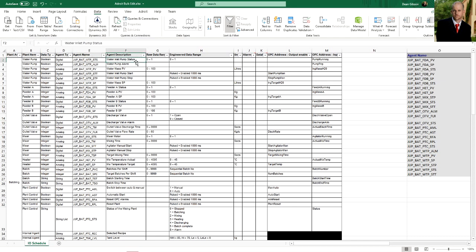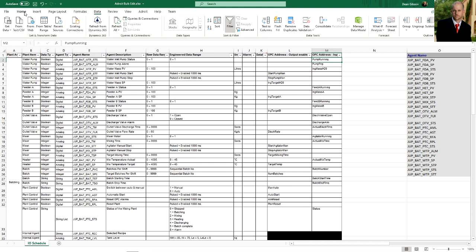And then obviously there is the description and the raw data range. You'll see that I've also selected the engineering data range, and then units of measurement, whether this is alarmed or not, data logged, and then what the address is in the PLC. This particular PLC is actually addressed through an OPC server, so it's all item addressing. So that's this little spreadsheet, but in here what we're really interested in is up at the top on our ribbons.